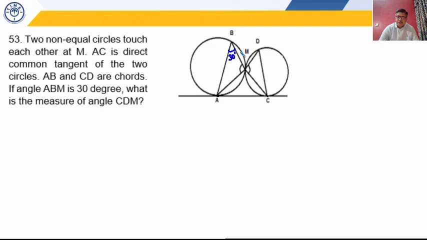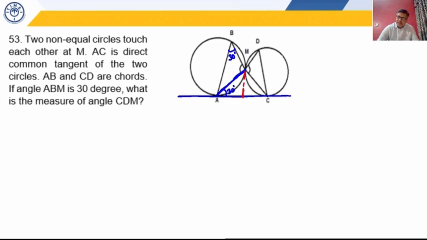We can use alternate segment theorem in this question. You know that angles in alternate segments are equal. So this is your tangent and this is your chord. So angle between tangent and chord is equal to angles in alternate segment. So angle made by this chord in this segment is 30. So this angle must be 30 degree. So this angle and this angle are equal. So angle made by this chord with the tangent must be 30 because angle made by the same chord in alternate segment is 30. Now, we know one more property, that common tangents are of equal length, right?